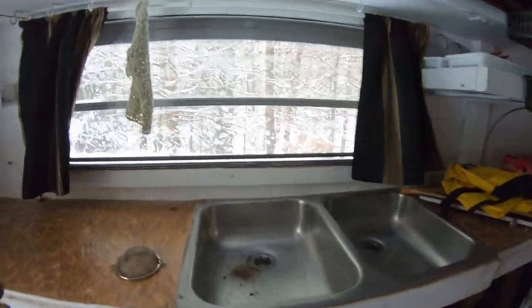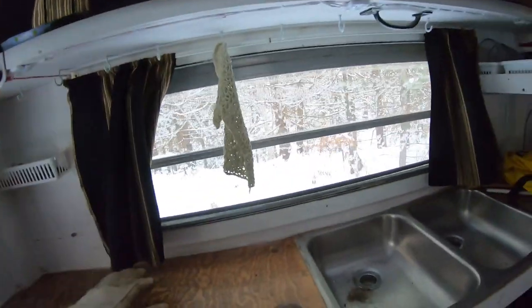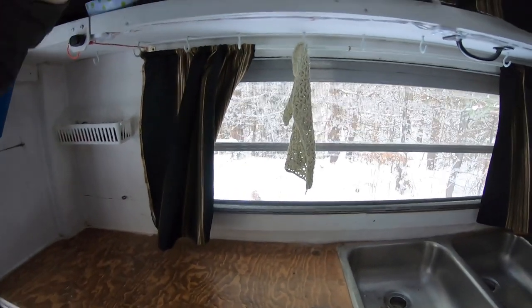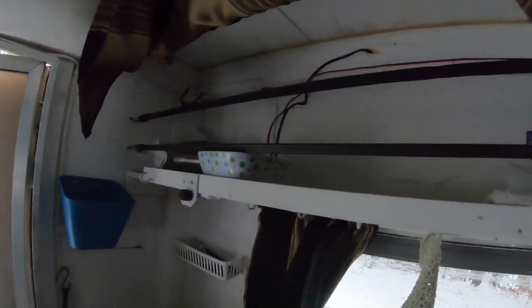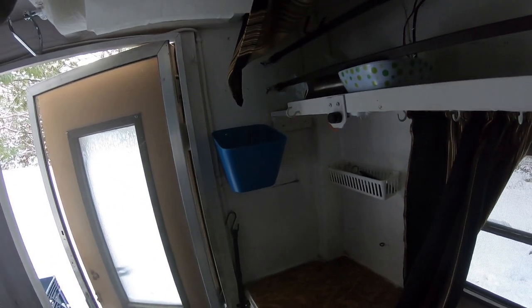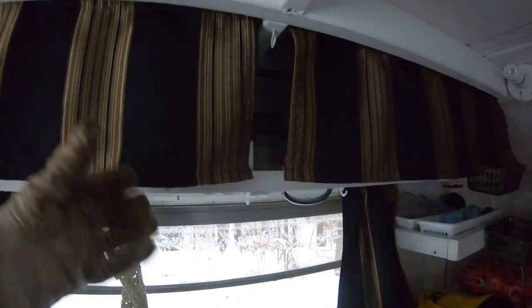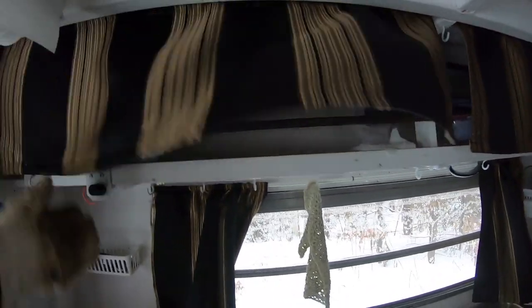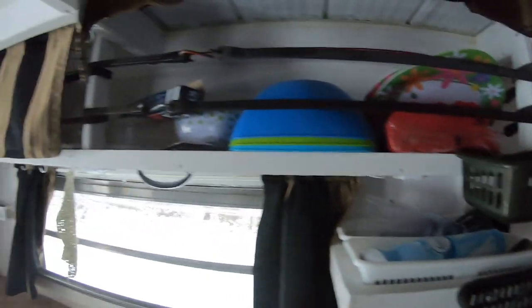Let's look at the upper storage. There was space above the countertop just before the roof, so I built a storage space — just an elevated area where I keep dishes and odds and ends, secured with bungee cords. I can reach my hand in and grab whatever I need, but it keeps things up out of the way and out of sight. I've got storage all the way across both sides of the camper.